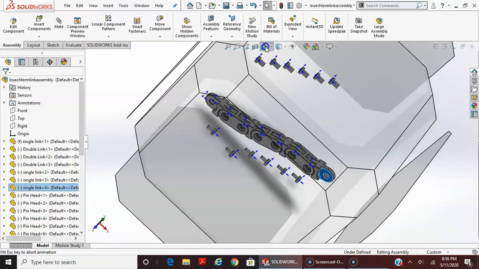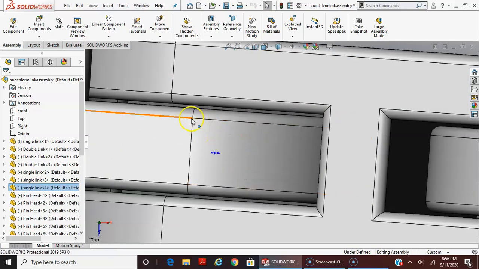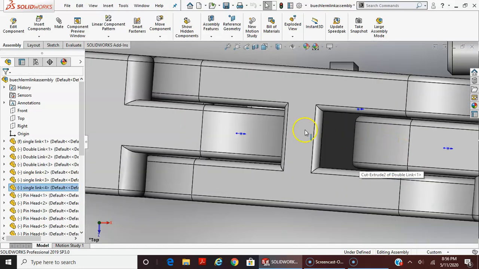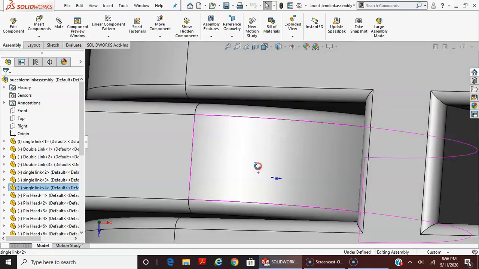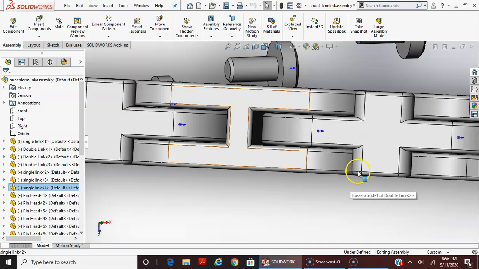So, I'm going to also be checking it this way. If you look at the top here, you can see with the width mate it gives you exact clearance between each of these faces. It makes these with an even gap all the way around, which I'll be looking for. Okay?